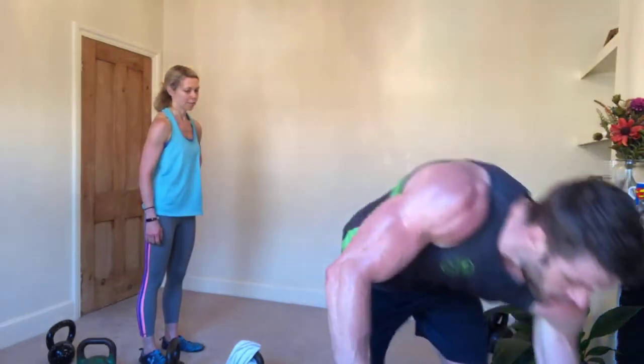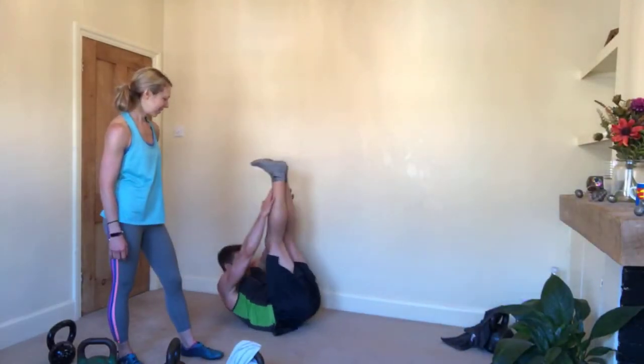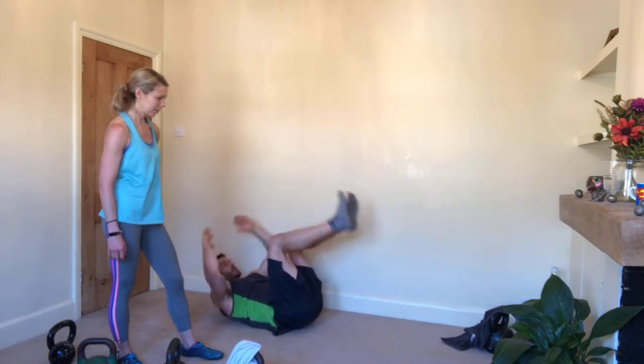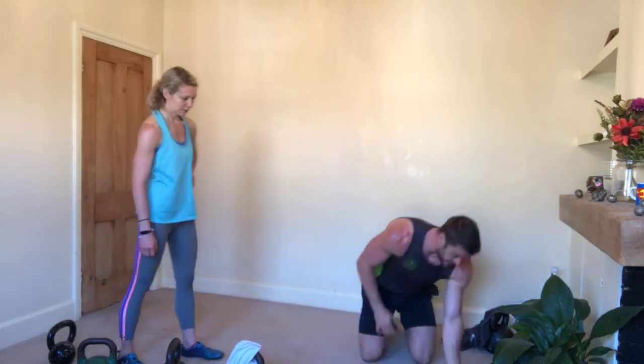Okay? Cool. Number three, just flying through these now. On your back, V sit-ups. Big drive of the lower back, reaching up, always keeping that tension. Regression: bend the arms, bend the legs. Sorry for the speedy one, trying to stick to time.